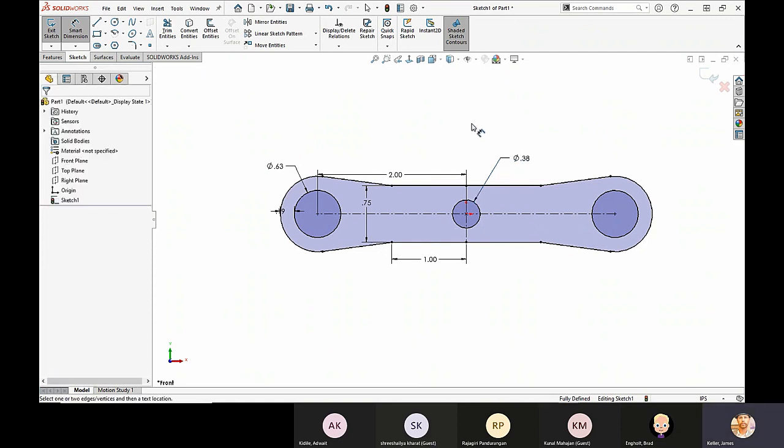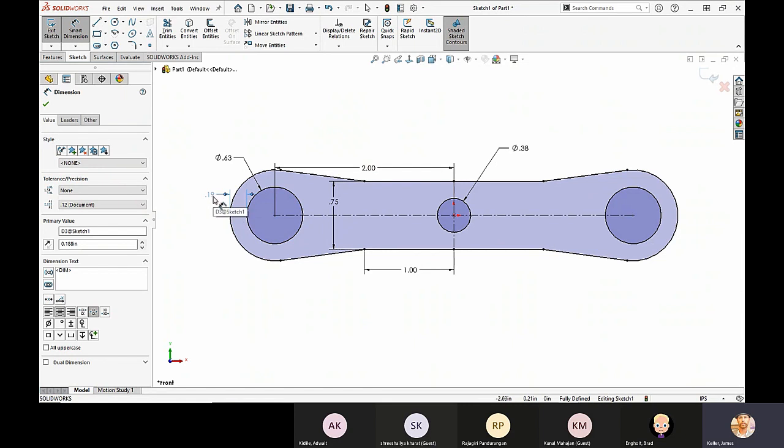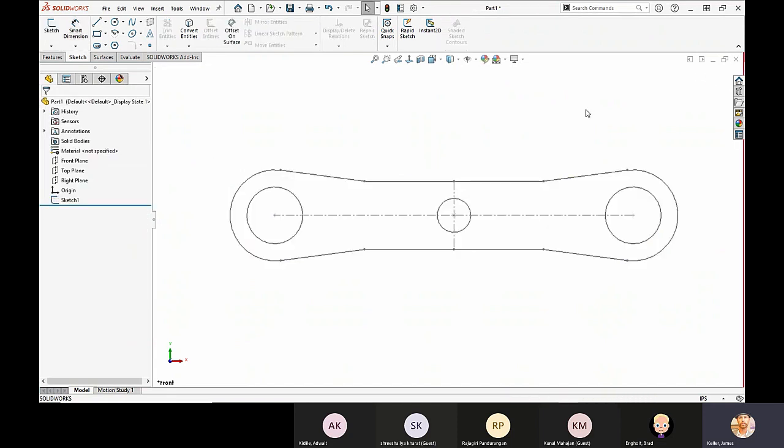All right. So now I have a completely closed sketch profile, fully defined. You don't see any blue geometry left here. Everything's been defined. This dimension right here was automatically inserted when I used the Offset Entities command. So that was created for me. I'll go ahead and exit the sketch, keeping my changes. And we can see down here, go back into the sketch, sorry.